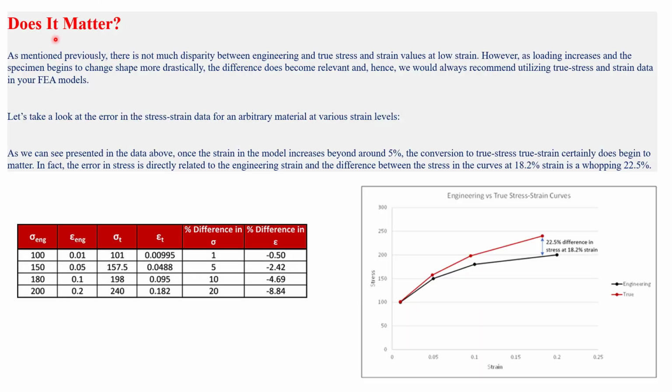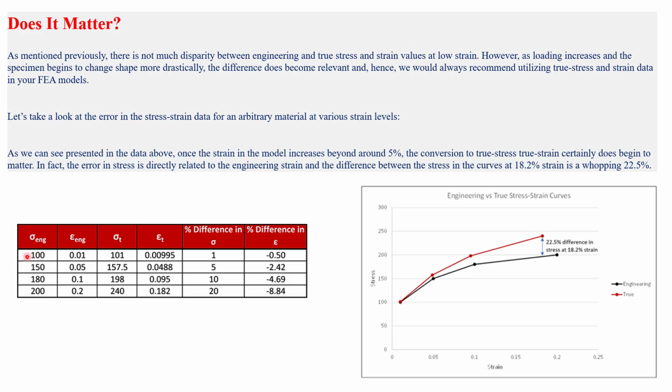You could see, so that is what, whether it does matter. So as mentioned previously, there is not much disparity between engineering and true stress strain values at lower strain. So that is what I told. However, as load increases and the specimen begins to change shape more drastically, the difference does become relevant, and hence we would always recommend utilizing true stress strain data in your FE model. Correct.